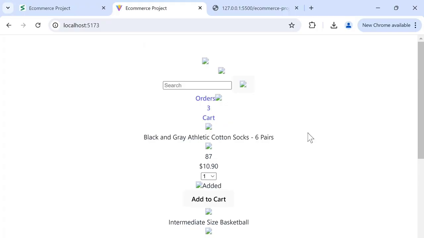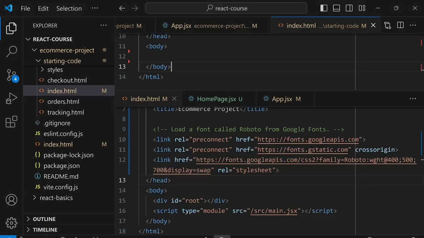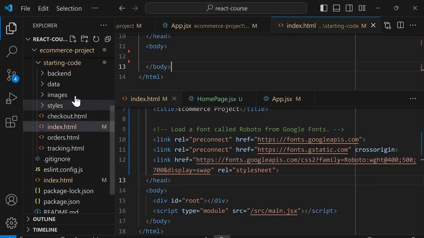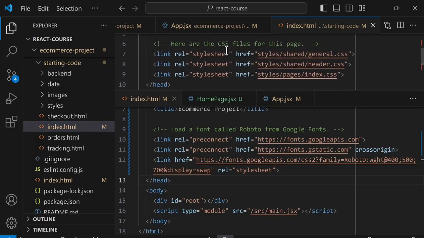To move the CSS into our React project, we're going to go back to our code, and we're going to open the starting code index.html. And here we're going to scroll up, and we load 3 CSS files. So we're going to move these 3 files into our React project. We'll start with general.css.